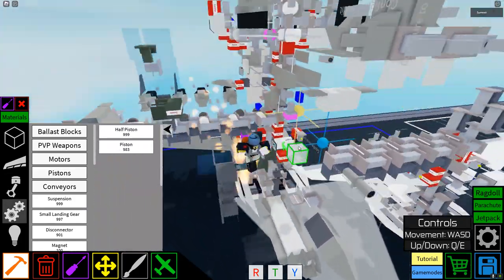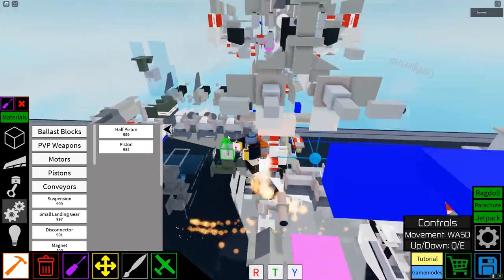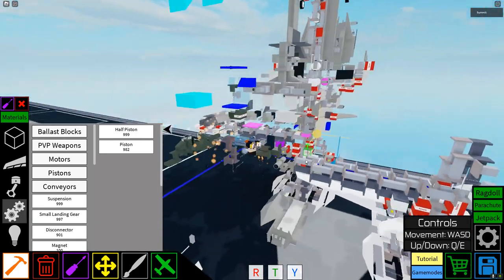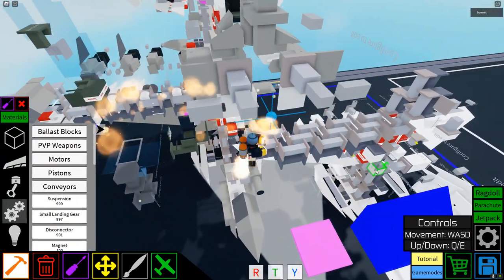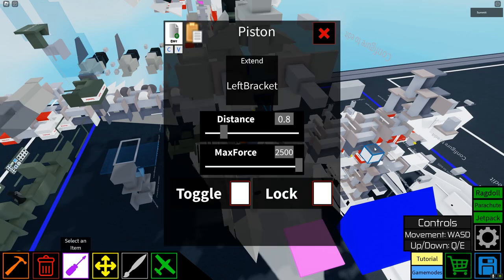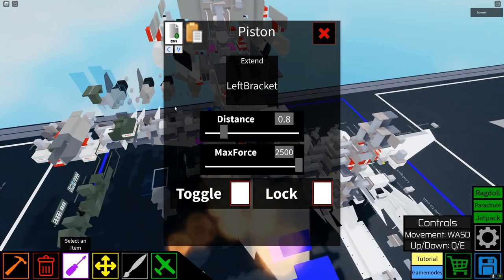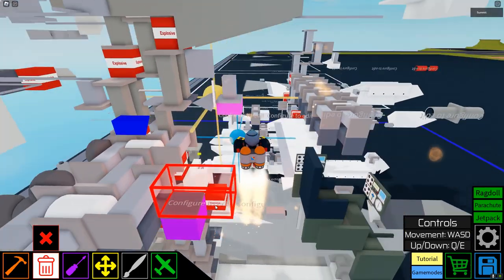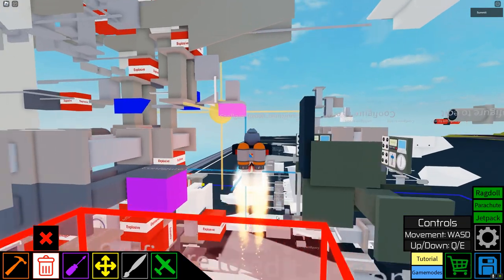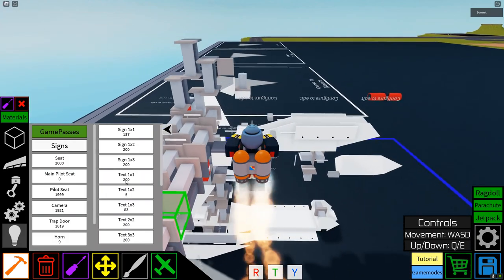You're gonna grab a piston and slap it on right here, the first spot where that motor is, actually I mean the second spot because there's one under there. Make sure it's on 0.8, force 2000, toggle and lock on with your piston key that you'll extend before spawning in. Clip, clip, clip.